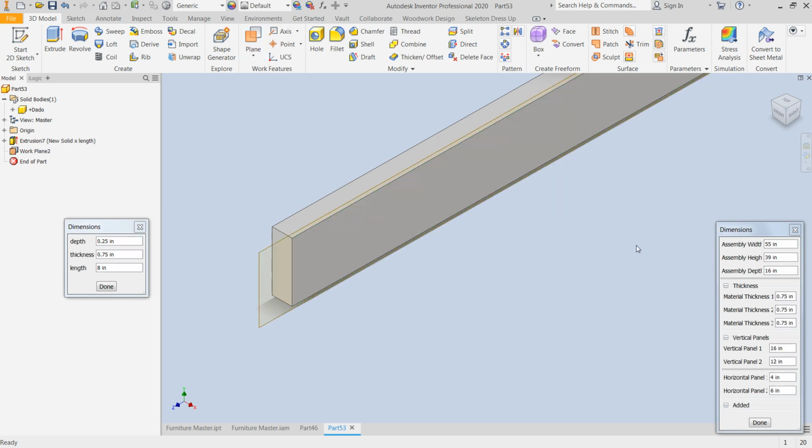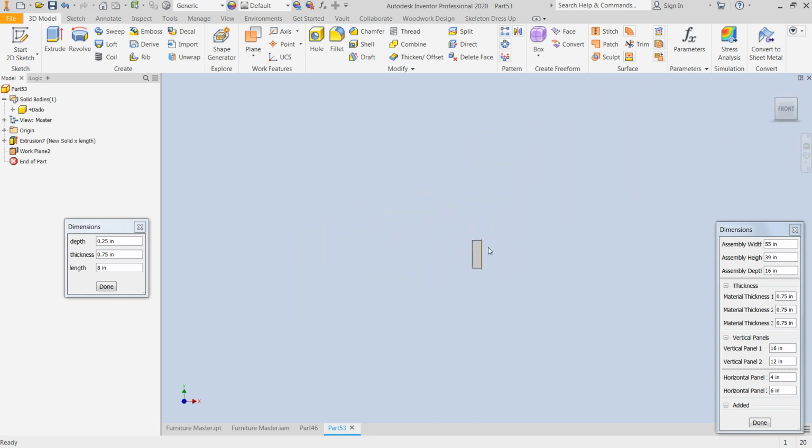And I put it at 0.01 just so you can see the difference. We look at it from a side view, and you can see that this work plane is 0.01 into the part, and that this plane will line up with the end grain of the shelf. Not here, because this is going to encroach in 0.01. Okay.